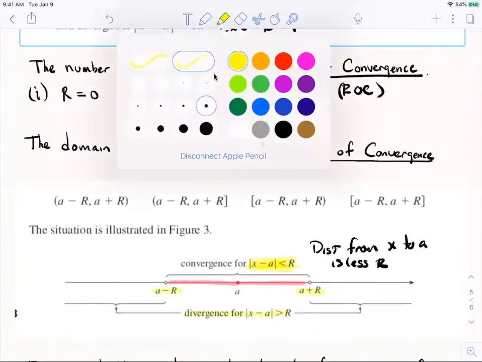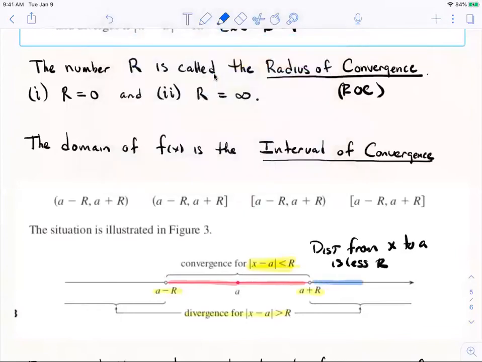Outside that interval, the ratio test guarantees you that you will diverge. I colored that in blue above. Over here, you're guaranteed to diverge because the ratio test's limit is bigger than 1. But at the endpoints, it depends. You have to kind of think about it. Every series kind of has its own personality. You have to check those endpoints individually.